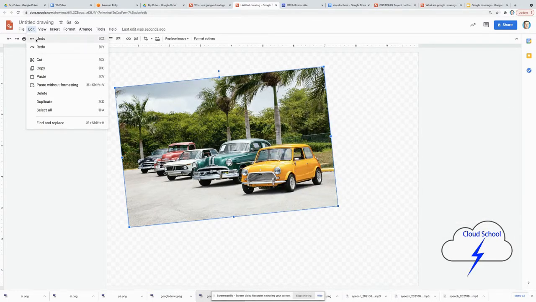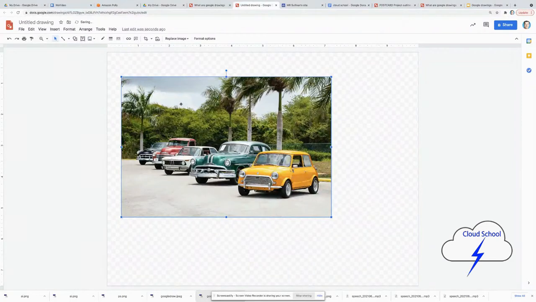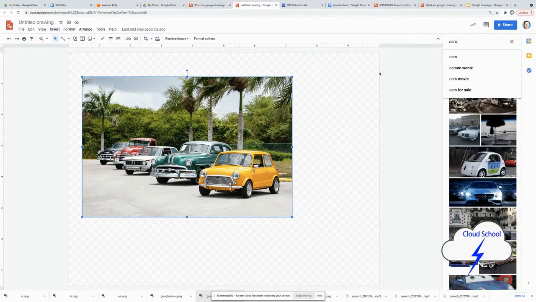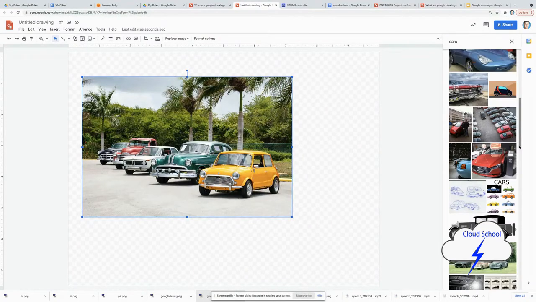Let's talk about how you order or position the objects on top of each other in order to organize design elements and build layers to your project. The idea of manipulating layers is another idea that Google Drawings doesn't have yet, but I would expect to see at some point. Remember, Cloud School has intermediate and advanced graphics classes with Adobe Photoshop and Illustrator.